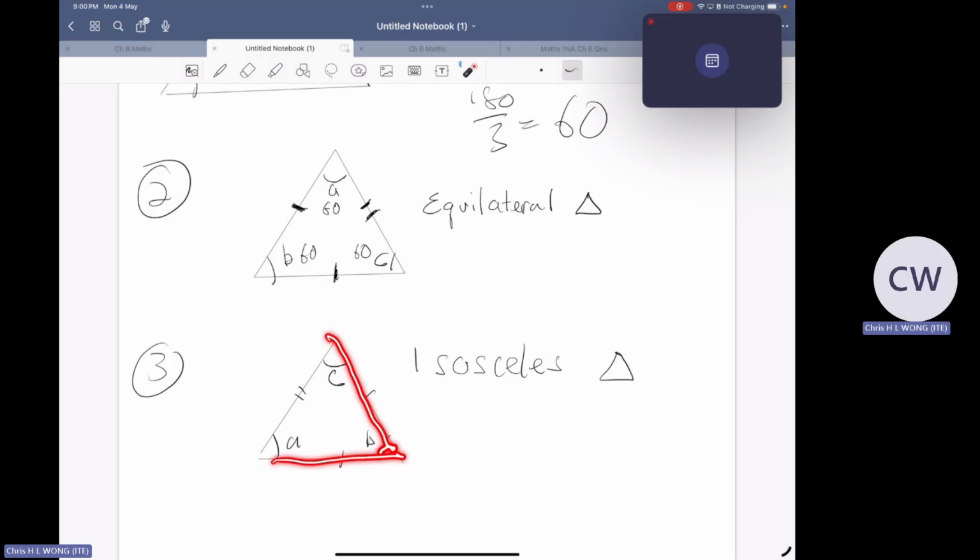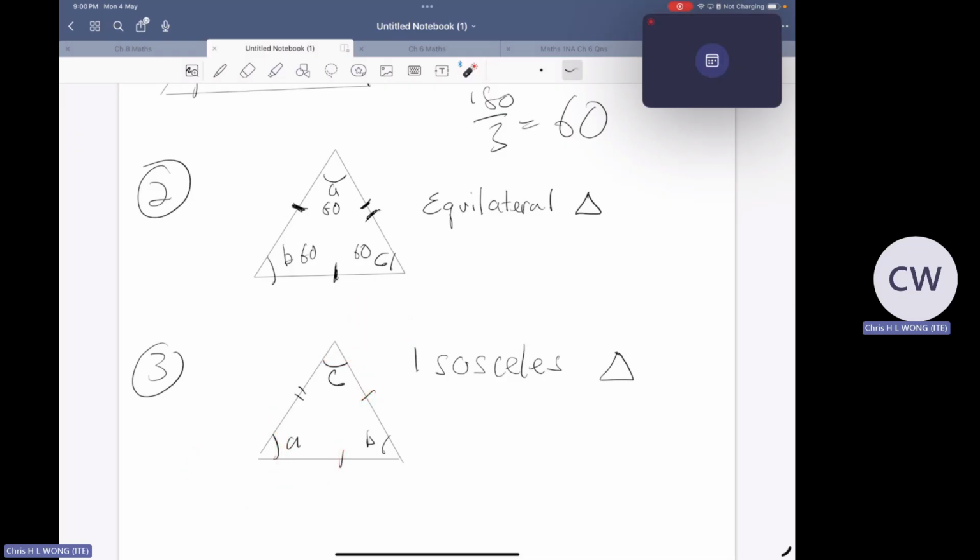Make sure you don't go and put the wrong angle. You draw the line first. Here, here. So the angles that are the same are this and this. Depending on where I put the ticks, if I put here and here, it means the angles here and here are the same. If this is 42, this must be 42. I give you one, you will know the other because it is an isosceles triangle.